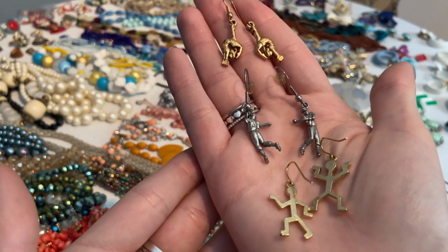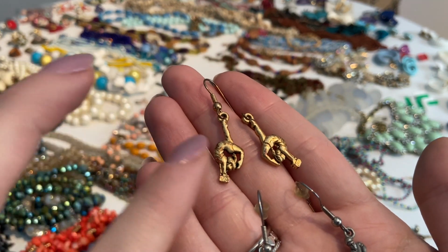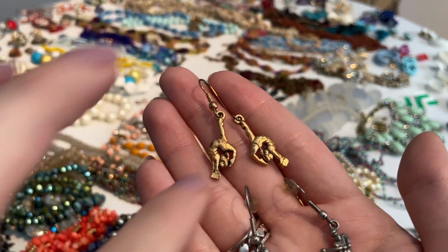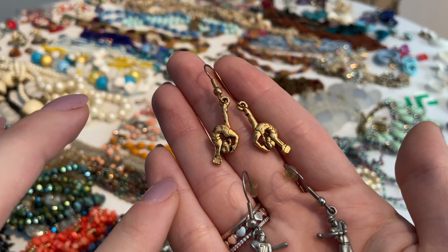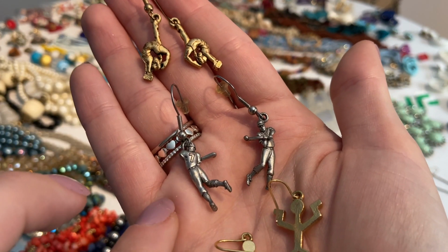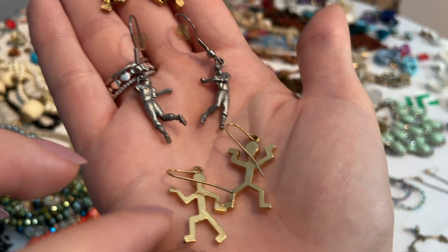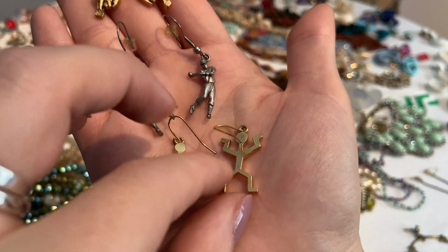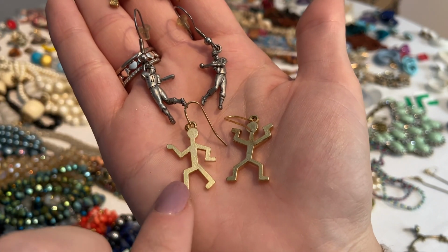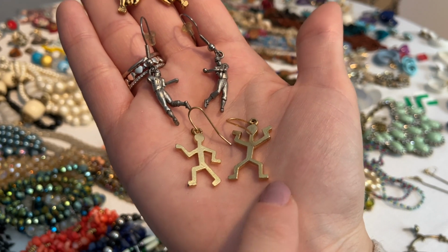Then I found some really kind of kitschy and fun figural earrings. So this first pair here are gymnasts, I believe, doing back bends. So that's super interesting. Then we have these little baseball player drop earrings. These ones look like they might be pewter actually. And then these ones are so fun. So we have these little figures doing different poses. These almost remind me of like a Keith Haring style design.